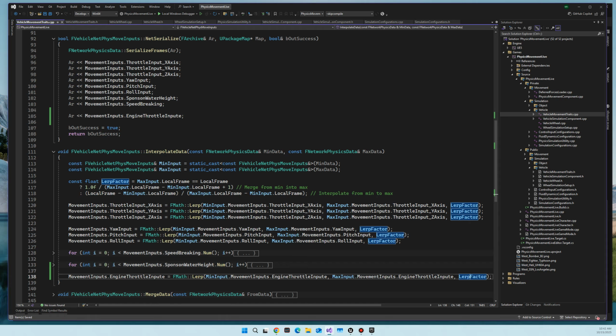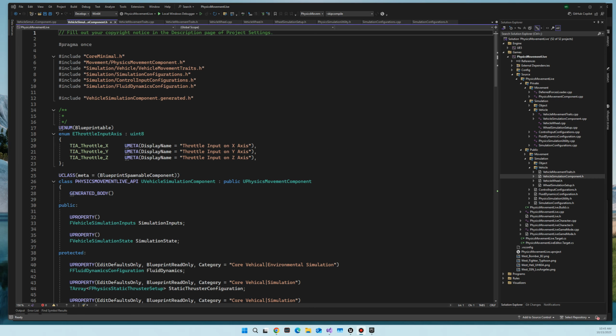Now that we've got the simulation, the basic wheels, the engine simulation, and the traits in here, we can come back to our vehicle simulation component and start to hook all of this stuff in. So let's go ahead and do that. Within our vehicle simulation component, the first thing I'm going to do is update our throttle input axis, because I'm just going to reuse that function.